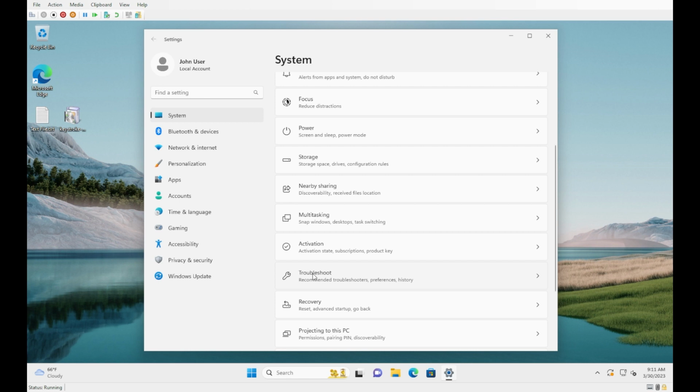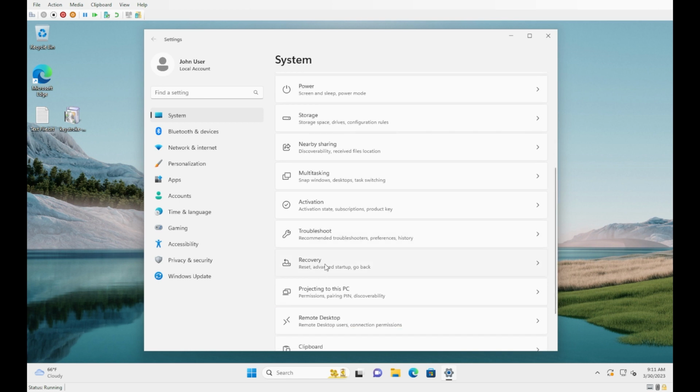If a program keeps crashing, things like that. Recovery, that's if you want to reset your computer back to factory. If you want to do an advanced startup, I'll make another video about that later on. All that stuff is kind of advanced, and some home users could do it. Some home users probably wouldn't want to.